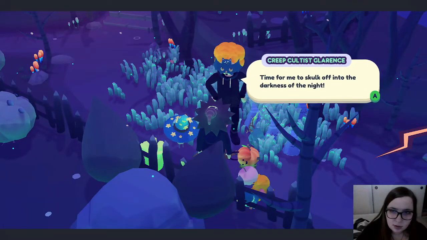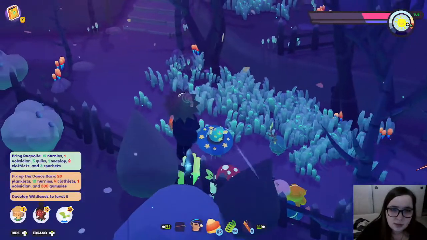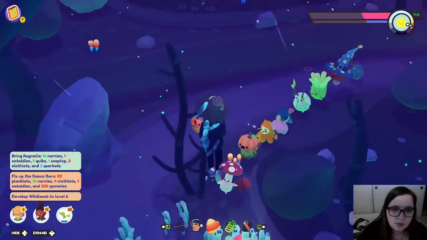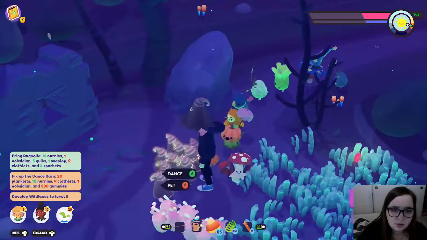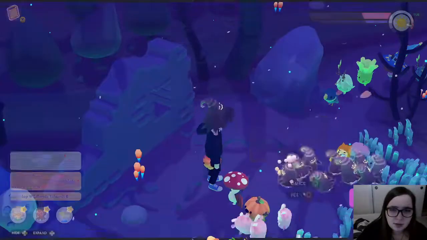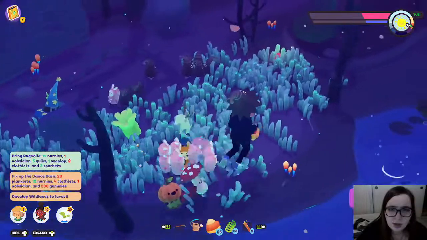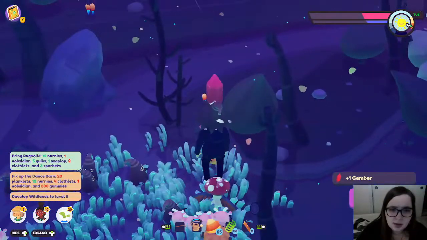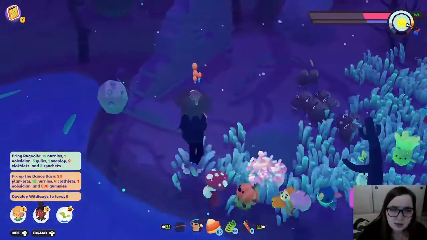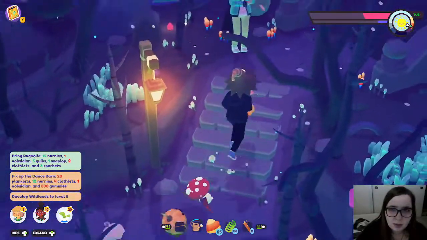Time for me to skulk off into the darkness of the night. Alright, see you then. Let's go left. What's over here? Oh, hello. Drag plants. So three drag plants and one roasted drag. I like the colors though. I think the skeleton ones, the pink ones. Yeah, isn't that an uncommon? I'm not sure. Anyway, let's go back up the stairs.